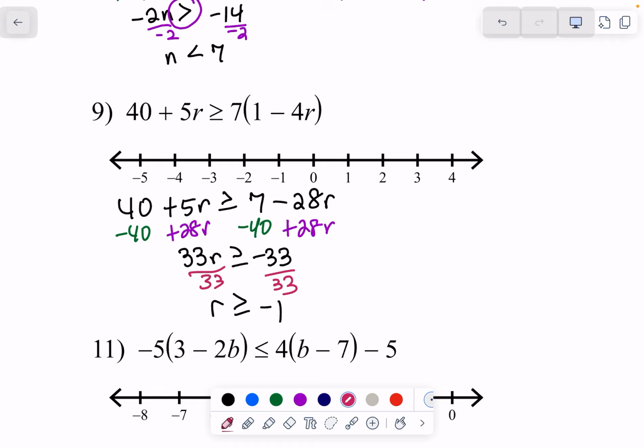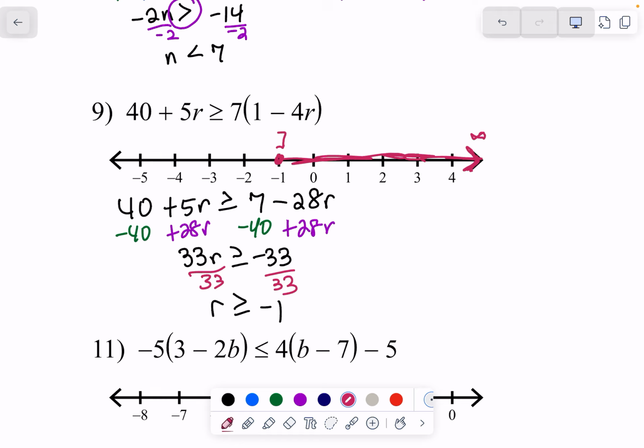So do we want a closed or an open circle at negative 1? Yep, it's closed this time. We can stand there, so make sure to put a bracket on our interval. And greater than, we haven't had a lot of greater thans. A lot of this paper has been less than, but we're going to shade to the right, which goes to positive infinity.